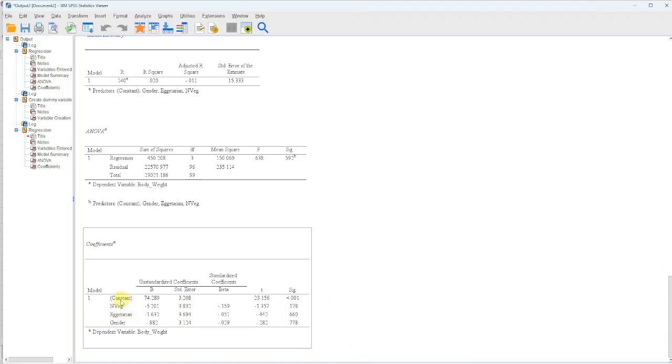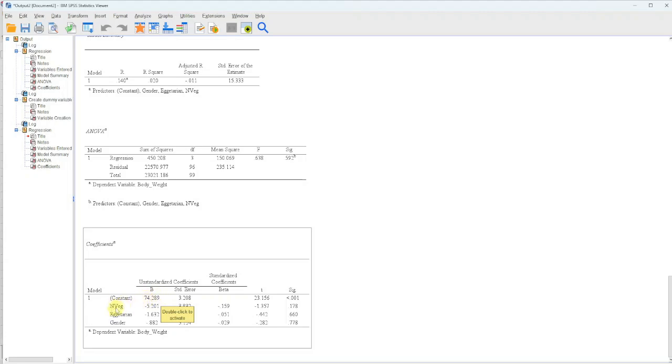You see here constant, this is the intercept, 74.289. So that is the conditional mean of vegetarian people. That means the body weight mean score for the vegetarians is 74.289.